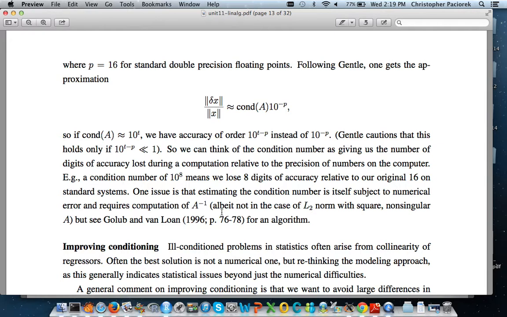There's the fact that the norm of a product of matrices is lower than the product of the norms. So we're also relying on that: if we have something like this, the norm of a product is less than or equal to the product of the norms. So I'm basically doing that three different times here.